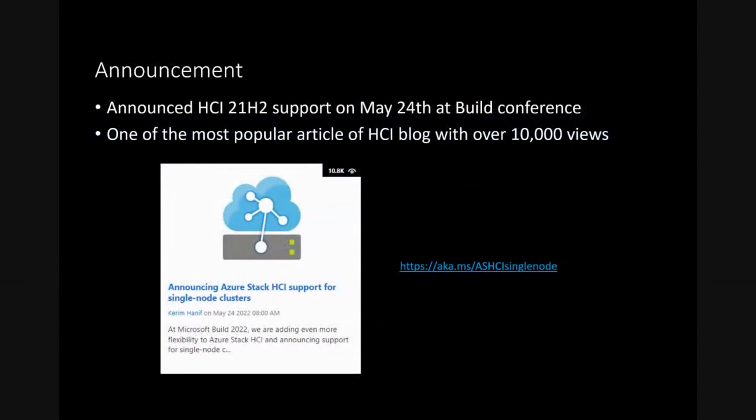Okay, so we have the announcement of the general availability of the support. We announced it at the Build conference on May 24th this year, just a couple of months back, and we blogged it.